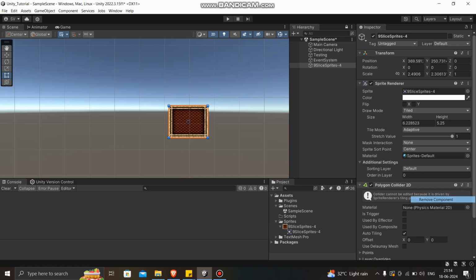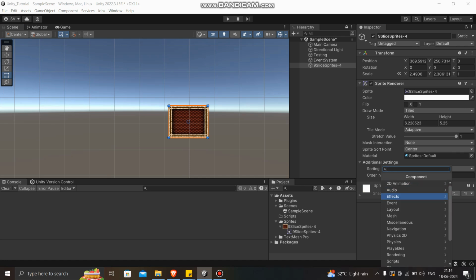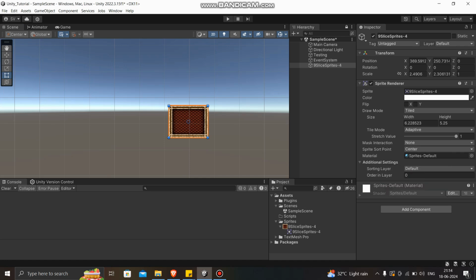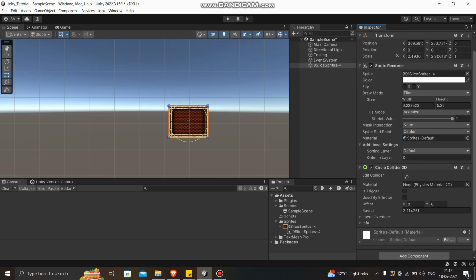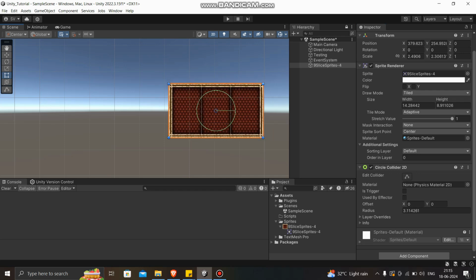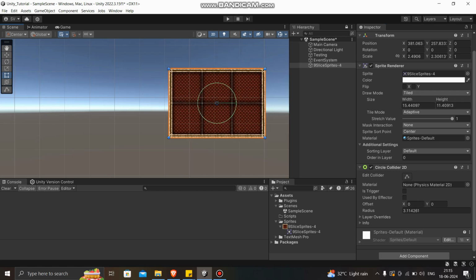What if I use a circle collider? If I use a circle collider, as you can see, there is no option like tiling. When I resize the image, it still stays in the center of the image.